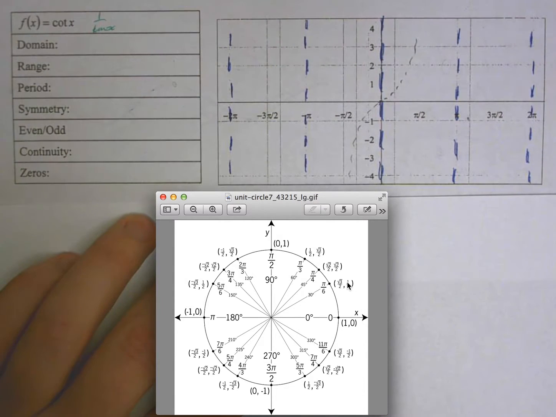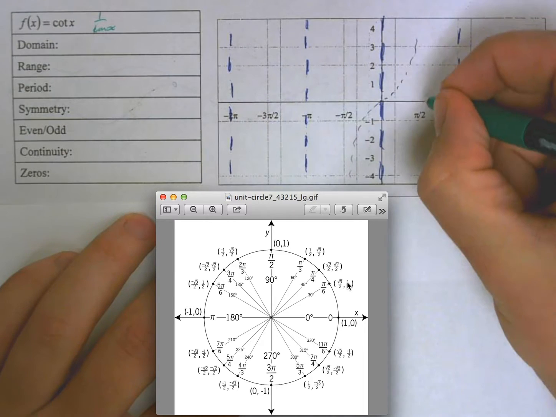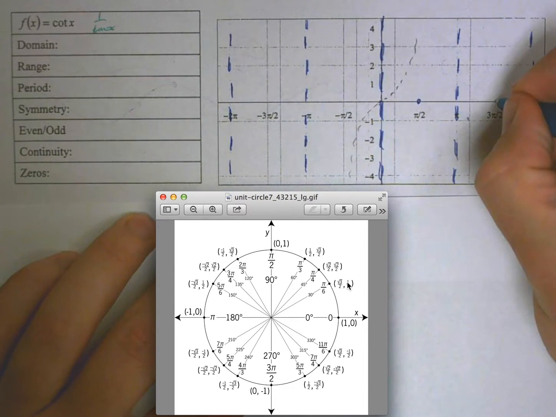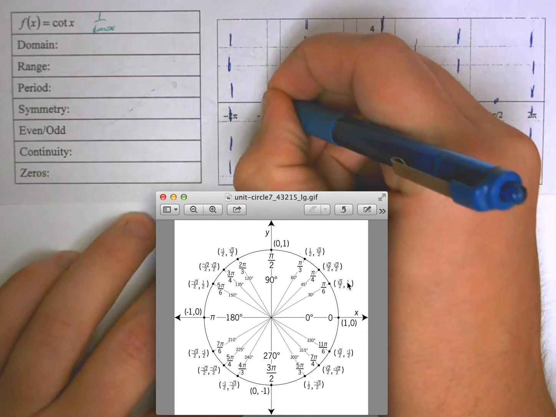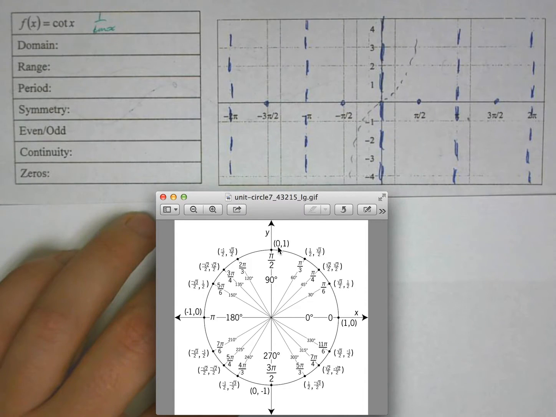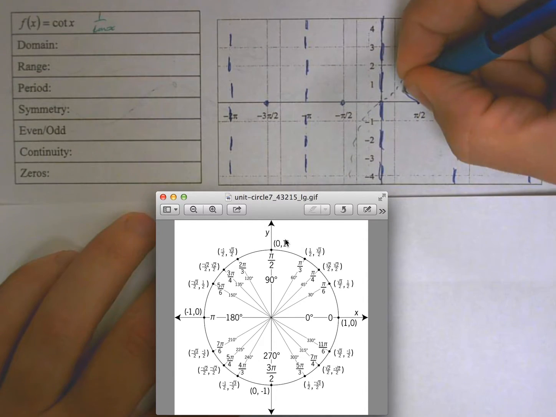All right, cool. And then where I had my asymptotes, those were 1 over zeros. So if I flip 1 over 0, that becomes 0 over 1. So now I have my zeros at pi over 2. Also, don't forget on your unit circle, cotangent is x over y. So if I do 0 over 1 up here at pi over 2, that will be 0. Okay, and then it will go the opposite direction as tangent.